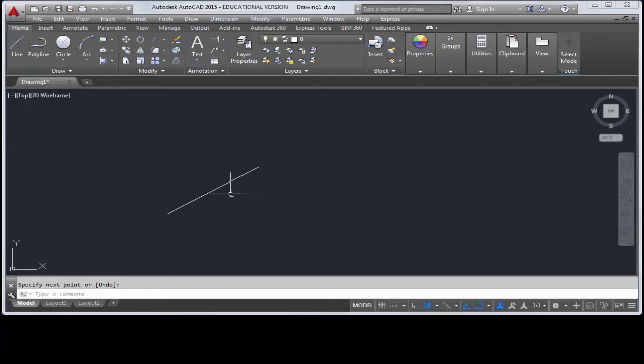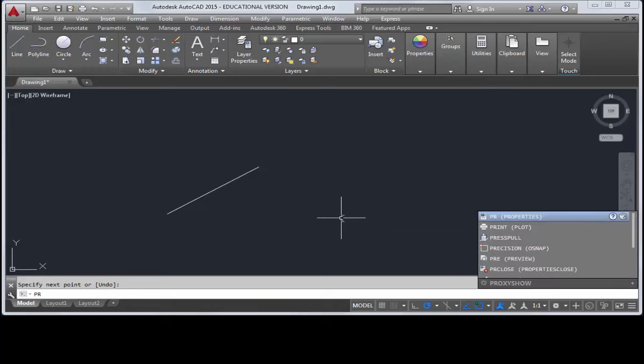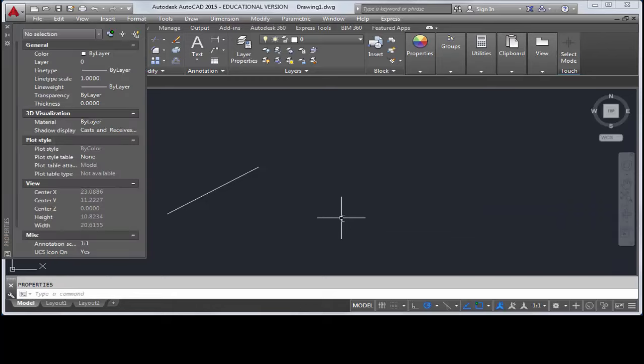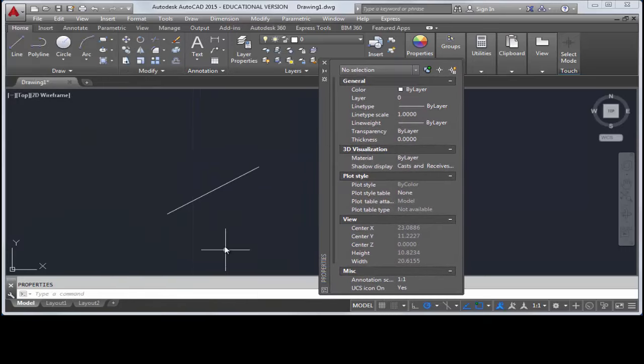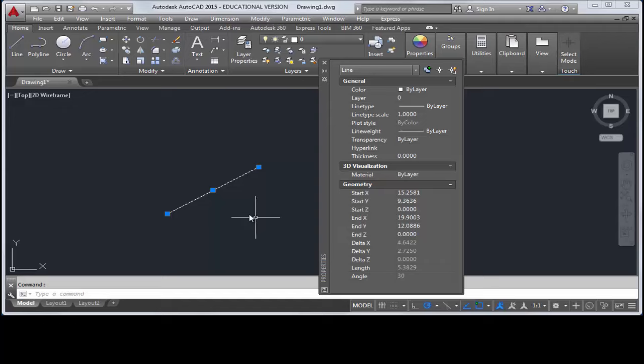If I want information about this line, I have access to it through a few different places, and one of them I'm going to show you is a palette. It's called Properties. The alias for Properties is PR. And by default, Properties opens as its own window. You can see I don't have anything selected yet, but as soon as I select the line that I've drawn, the object type that I've selected is here. I can see what layer it's on, some of the other characteristics of that line by layer.